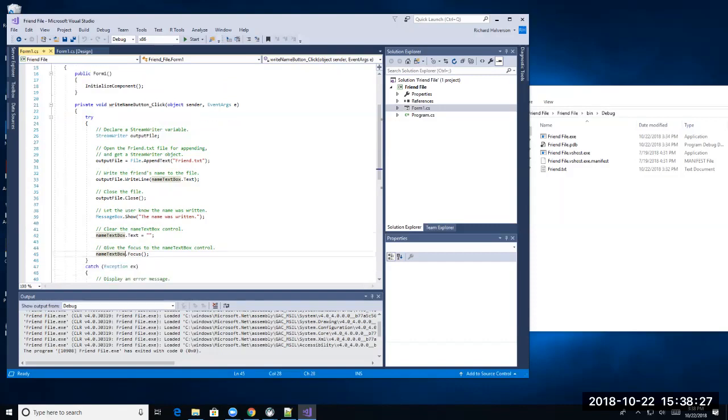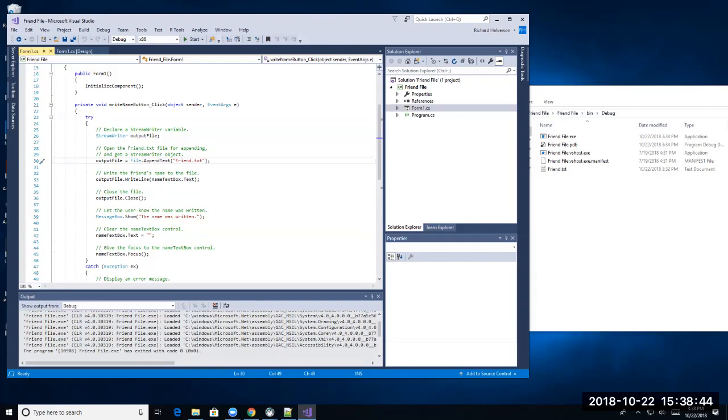If you do something like try to open a file that doesn't exist, I think if the file doesn't exist, it will create it.